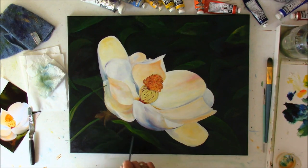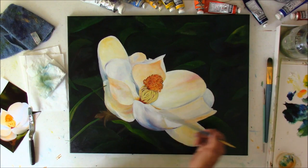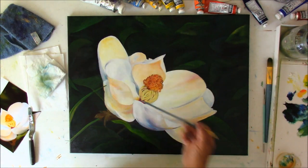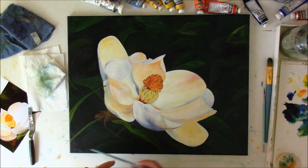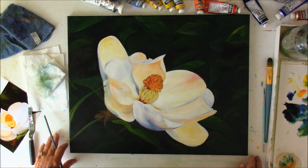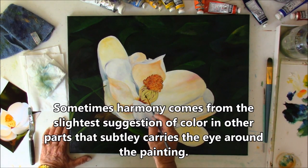When I came down here and worked a little bit on this area, I decided that I needed to carry some of this into other parts. Now, some of this does appear in this center area, but I touched a little bit here and here and here and here and a little here to keep the harmony in the whole composition. And I've worked a little more on this center section.